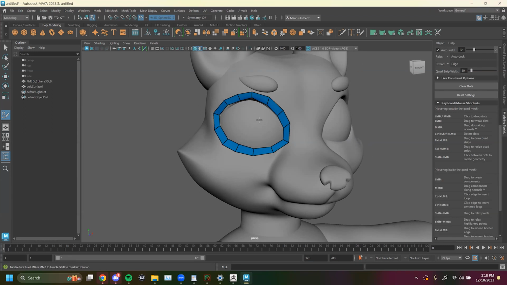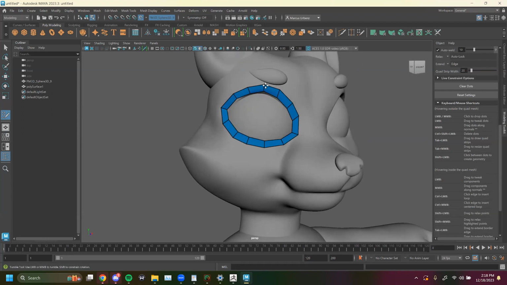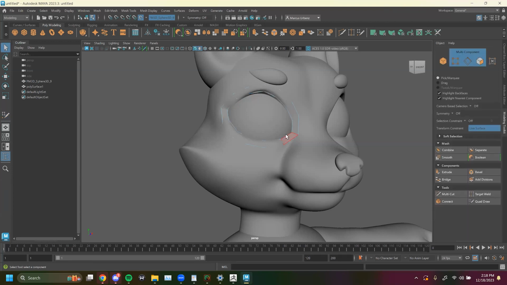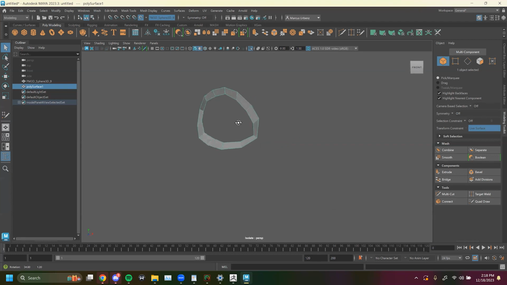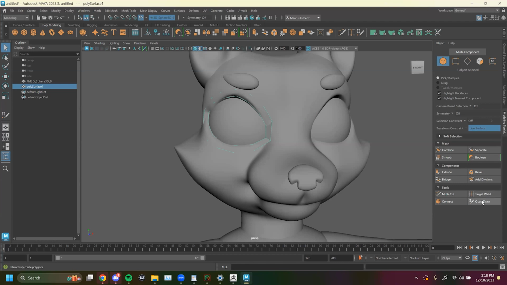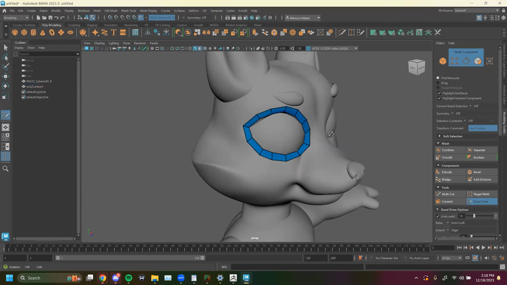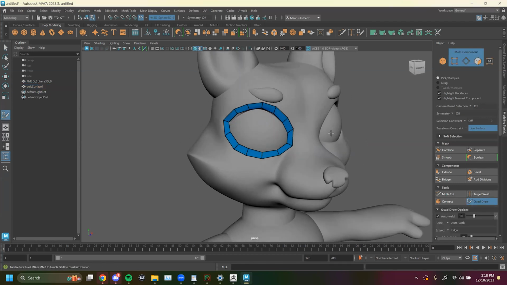But you can see how we can just draw the loop around this eye. And when we deselect it, we go into object mode, we just have it. Like it's just there. It's on top of our sculpt, which is really nice. It just gives you a lot of freedom. Box modeling does have its advantages, but when it comes to organic shapes, sculpting, it is personal preference at the end of the day, but sculpting gives you a lot more freedom, a lot more room for experimentation and all that good stuff.